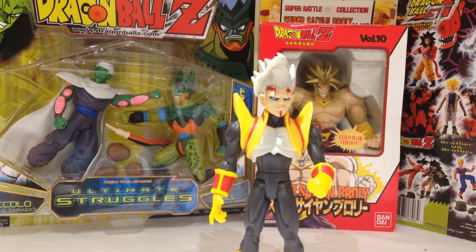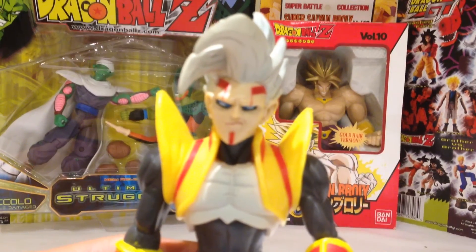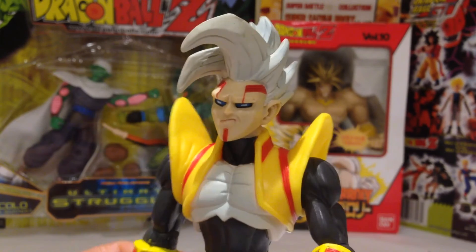I really love the paint scheme on this guy. Those that have seen the cartoon will know that he is a Tuffle — basically an alien parasite baby that jumps from host to host and eventually finds his way into Vegeta, turning him into what I thought was a really cool design. I loved the Great Ape version as well. Budokai Tenkaichi 3 on PS2, GameCube, and Nintendo Wii — one of the best Dragon Ball Z games ever made, and I always loved playing as this guy. I'll bring it forward so you guys can take a look at the face — I think Jax really did an excellent job with this figure.